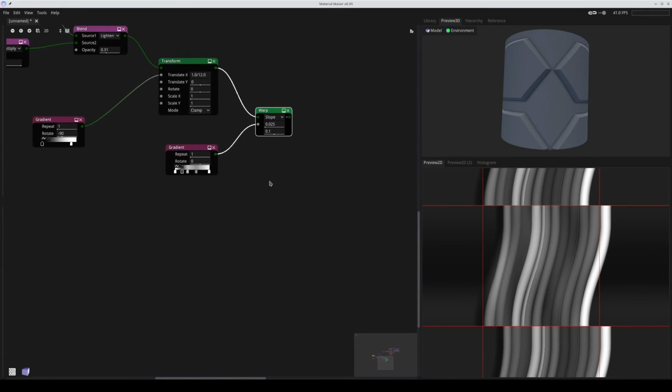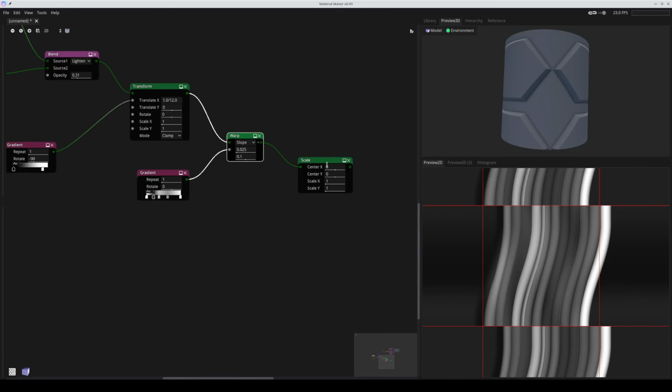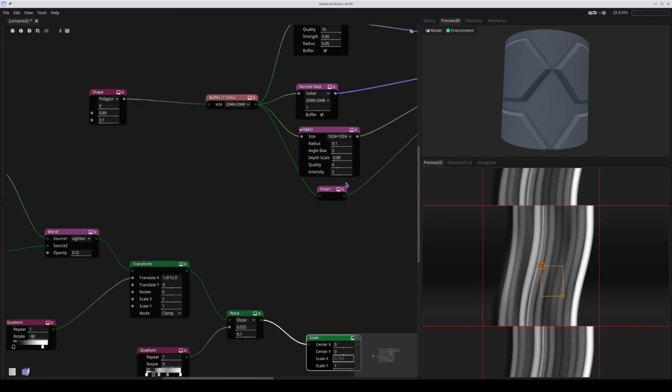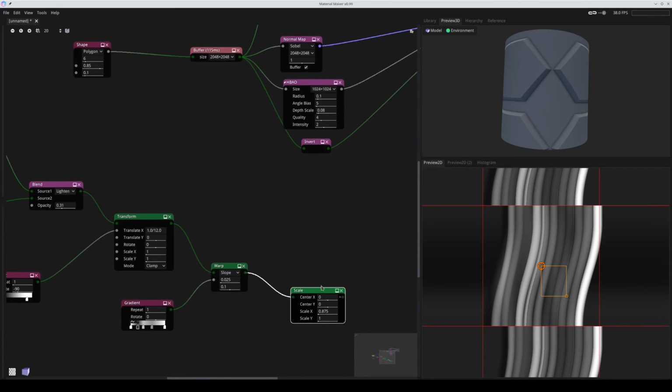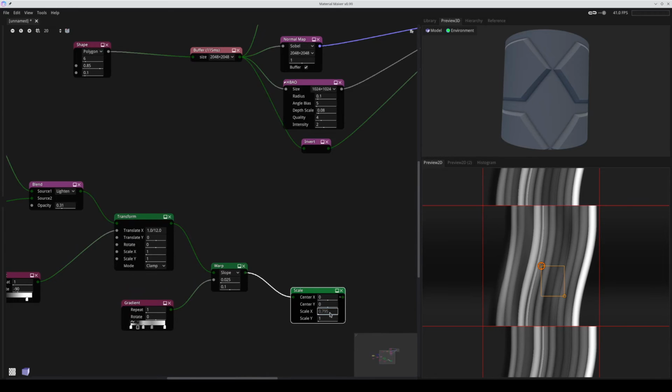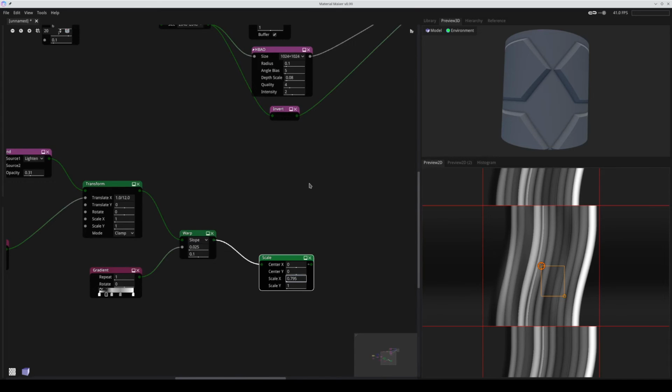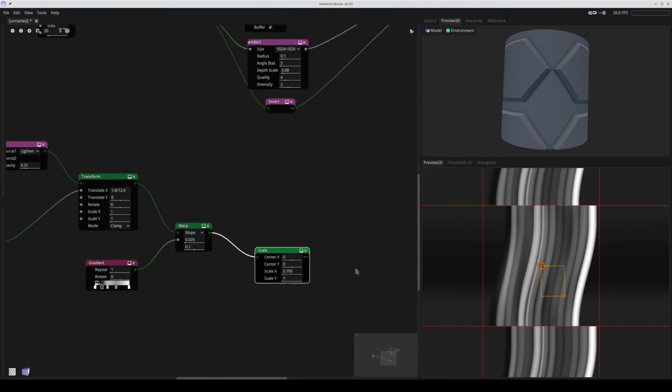So what we can do, we can use a scale node. Yeah, let's add the scale node. Maybe, yeah, we can scale by eyeballing it a little bit more. Yeah, something like that. Everything is inside the range we want to work on. Yeah, so this shape we'll use in the tiler later. That's the idea, but let's add a little bit of gradients and stuff like that now.